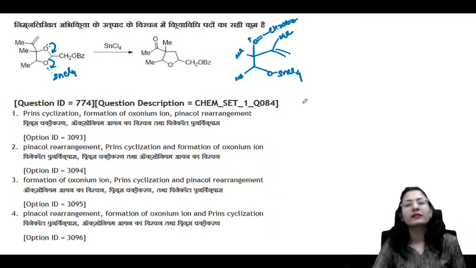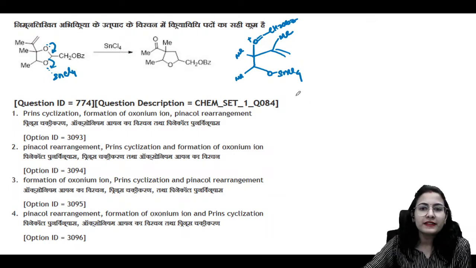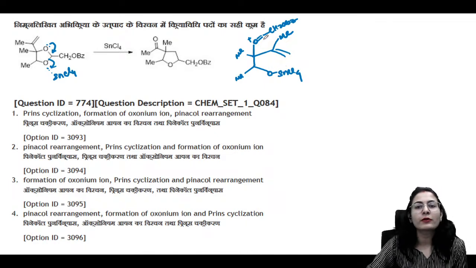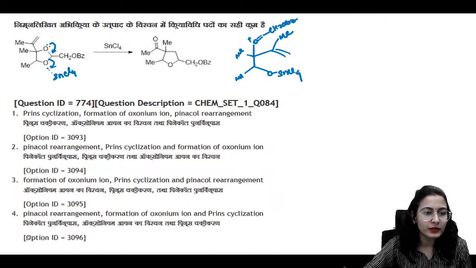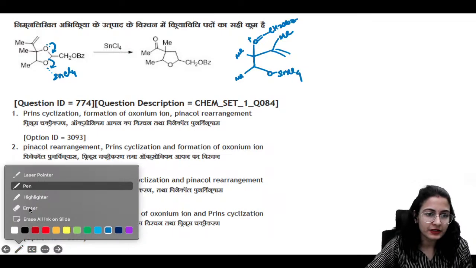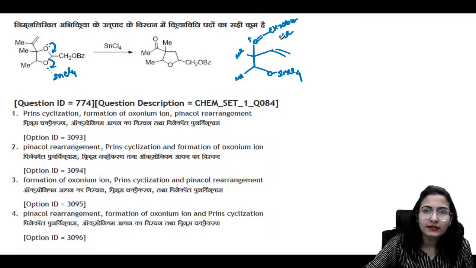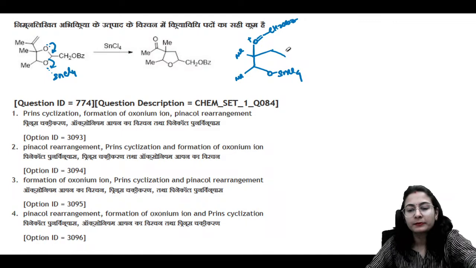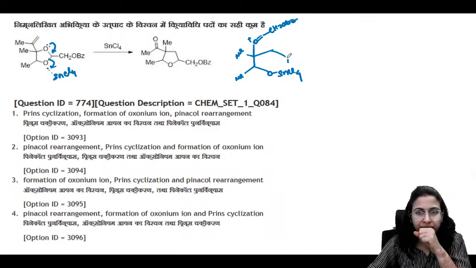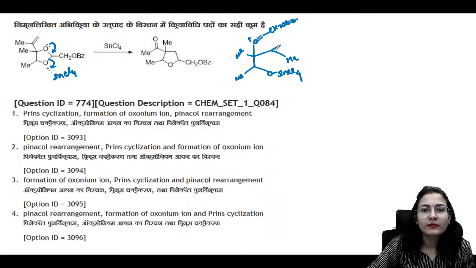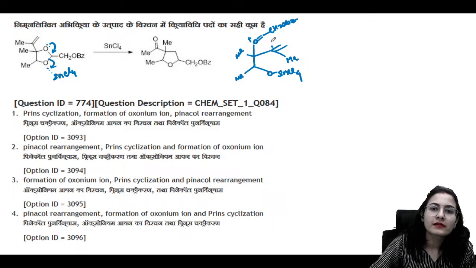Alright, somewhat like this. So this double bond is the closer one. This double bond is going to attack over this oxonium ion, which is the Prins reaction. So let's write the double bond on this side, in this way. If that happens, it's going to give you a 5-member ring. 1, 2, 3, 4, 5.